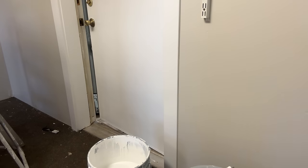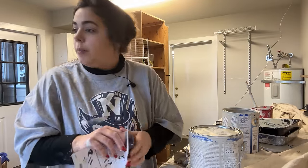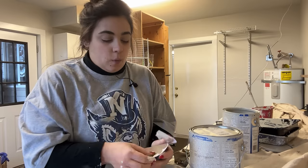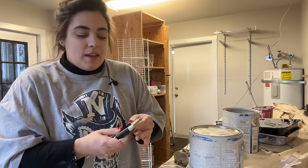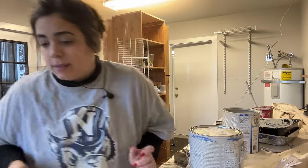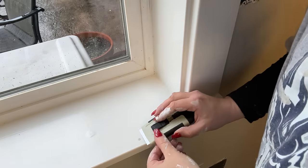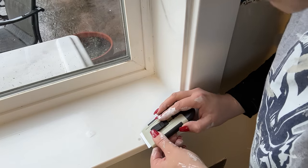I got the door done, so I need to get the lid back on this paint. And, well, you know what? We're making it to the tail end of the actual painting, but there is one spot that I want to touch up because I dripped a little bit of wall paint on it. It's a piece of trim. And Josh bought this for me the other day. It's a razor blade that's like this. So when scraping glass, I'm not just using a razor blade by itself. This has like a whole guard, but you can see here I dropped some wall paint.